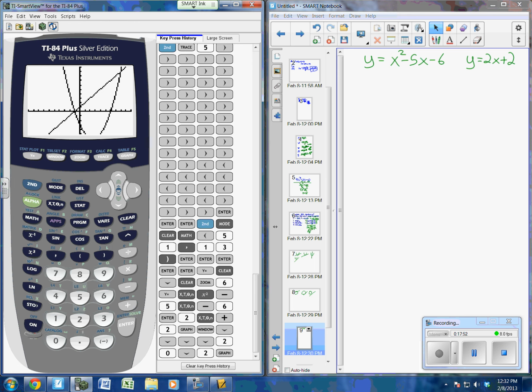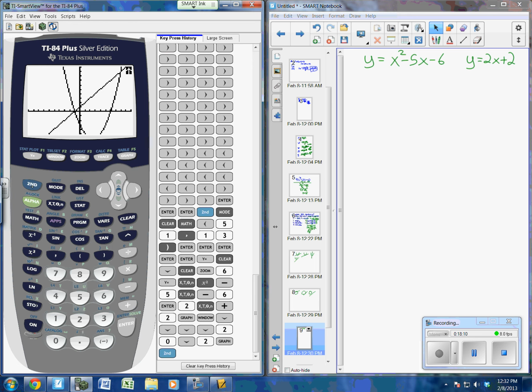Okay, now the calculator has a special feature to find intersection points. It's under the calculate menu, called calc on your calculator. Second trace. Everybody look above the trace, it says calc. So everybody hit second and trace. Which one do we think we want? Number 5. Now, it asks you for a first curve with a question mark. You only use the left and right arrow keys, because it will follow the path. You never use the up and down keys. That will just toggle back and forth between the two curves.